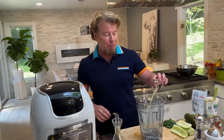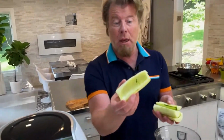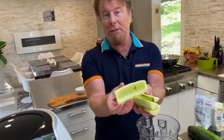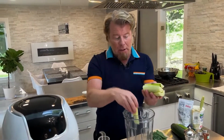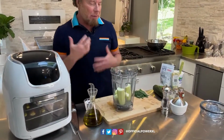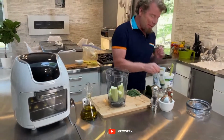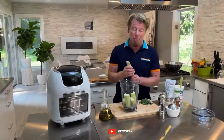So a couple of tablespoons of lemon juice. Then what I did is I took cucumbers. I cut them sort of in a similar fashion to the zucchini. I took out the seeds. You take out the seeds, a lot of people have trouble digesting the seeds. They kind of repeat on some people. And you don't need them in your sauce. You want your sauce to be nice and smooth.